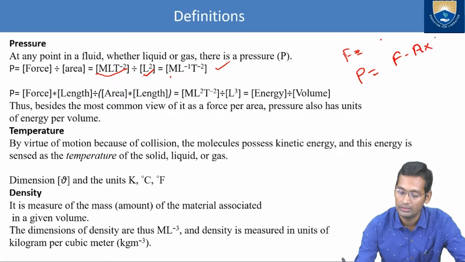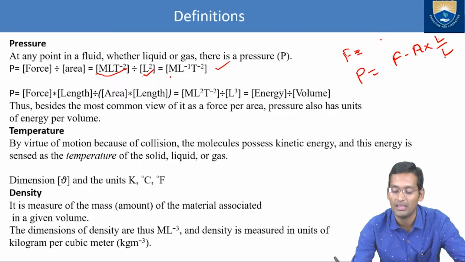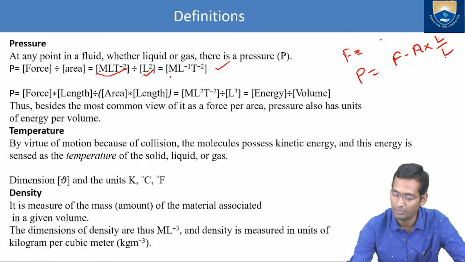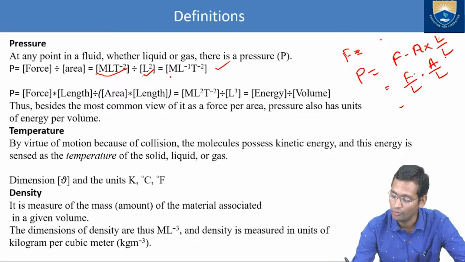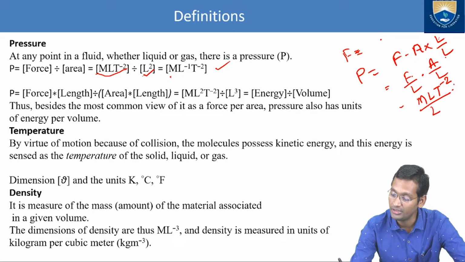Similarly, so P is force divided by area. Now here divide length by length. Okay, we can divide. Why? Because L by L, that will cancel and it will remain 1. So we can divide and multiply by L by L. So now after this, what happened? Can we write this as F by L into L by A. Now force, what was the formula? M L T minus 2 divided by L. Similarly here L square by L. So now with this, what happened?